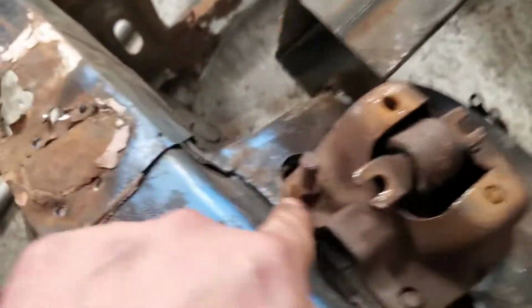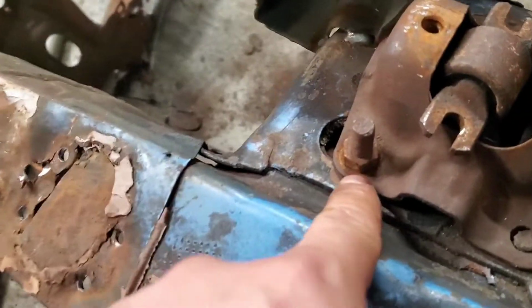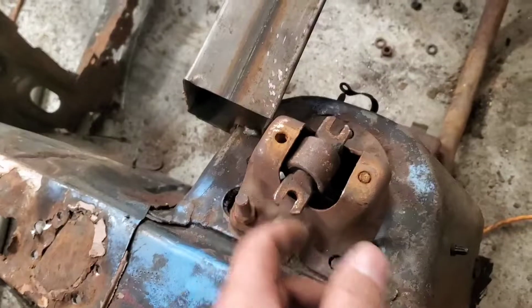So here's the spring. We already cut it, like I said, and all I gotta do is try to get this one out, and if I can't get it out, I'm just gonna cut it, and then we'll be able to free the control arm. So that's what we're gonna do over here.